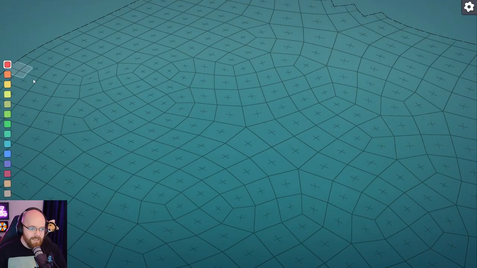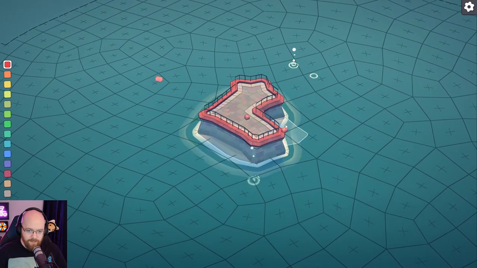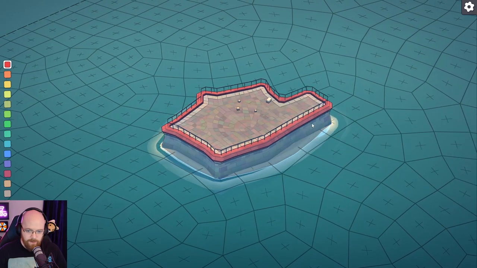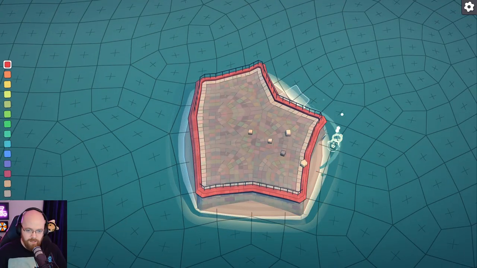Start as we mean to go on. Let's get a central bit, like a town square, right? Oh no, that's not what I meant to do. You know, a big old town square that we're going to... Oh, I can rotate it. Oh, brilliant. It doesn't have to be symmetrical or anything like that.